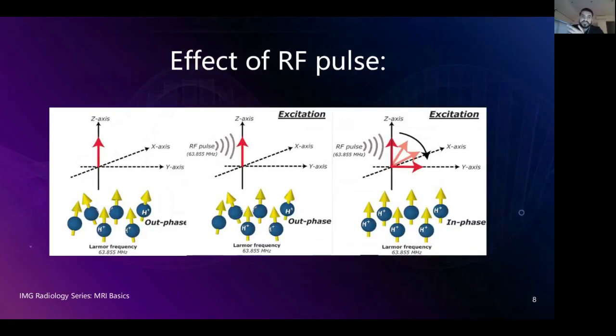Once the radio frequency pulse is applied, which is in image 2, you can see that in image 3, the net magnetization changes to the xy plane. All right, so there's a movement of the net magnetization. We refer to that as in phase, and that's important to understand because over time, when there's no externally applied magnetic field or radio frequency pulse, the hydrogen ions start to lose their position in phase, and they go back to being out of phase. And that is a very specific time that is important when looking at MRI scans.